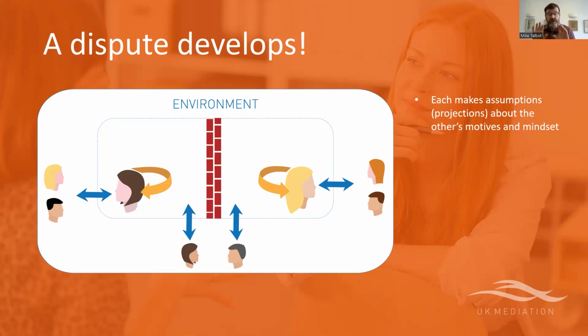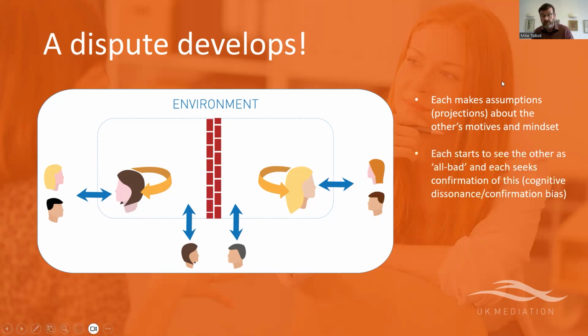The reason it's called projection, it's almost like this other person is a screen onto which you project your own thoughts and expectations. So you stop seeing the person clearly. And what you start to see is actually your own assumptions and expectations about that person. You project those assumptions and expectations. And it's a key thing, I think, in conflict, and we often see it early on when things really start to come off the rails.